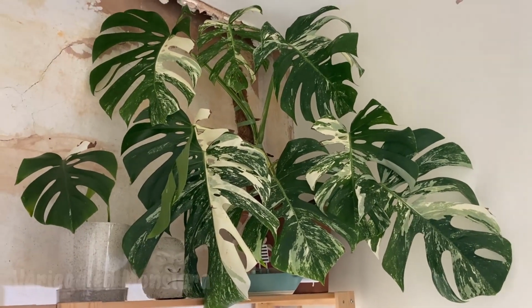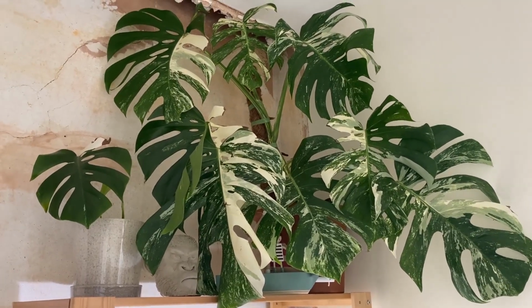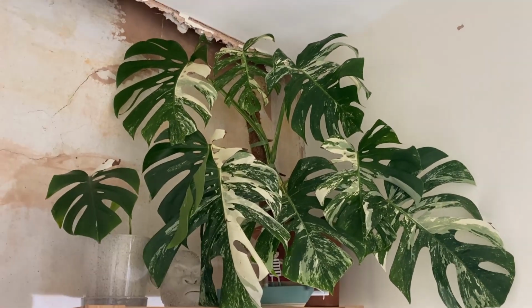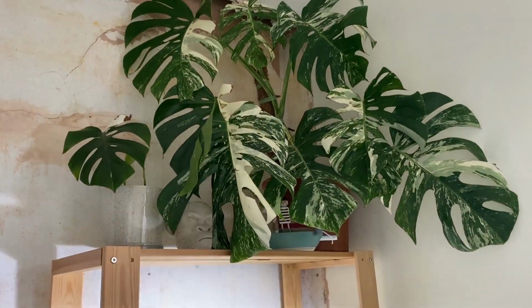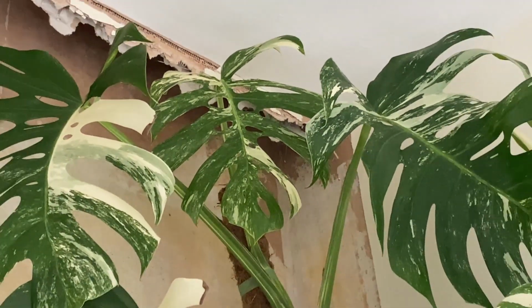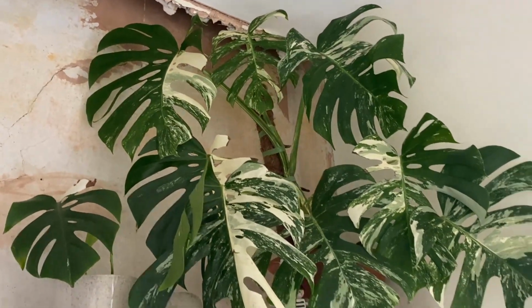This is one that actually won from Plant Lovers. I went over to Belgium to actually tour their greenhouse in person, which was amazing, and I got to pick out one. So these 3 top leaves are new. It was this part of the plant. I think it's giving me a new leaf. I can't tell. Again, excuse the ceiling. We've apparently got much higher ceilings than we appear to have, which is cool.